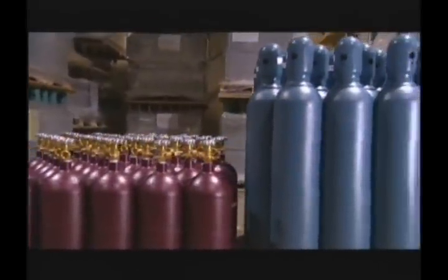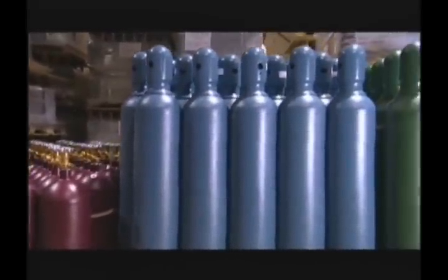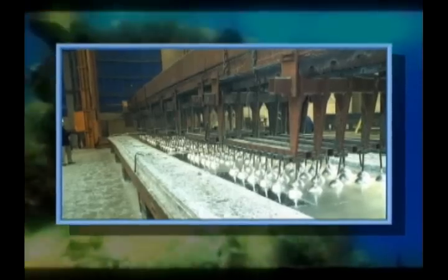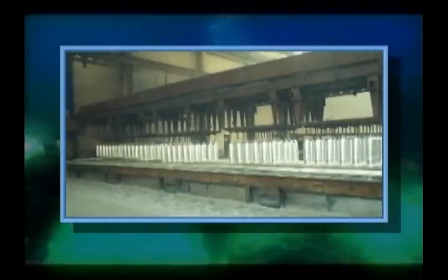For the majority of industrial gas cylinders, a corrosion-resistant primer combined with a top coat is a sufficient finishing system. Scuba cylinders receive the best corrosion protection available for steel: hot dip galvanizing. Cylinders are prepped, submersed in a kettle of molten zinc, and then are slowly removed to provide an attractive yet durable coating. Cleaning, polishing, and packaging follow this process. Worthington's scuba cylinders are then ready to ship to our distributors.